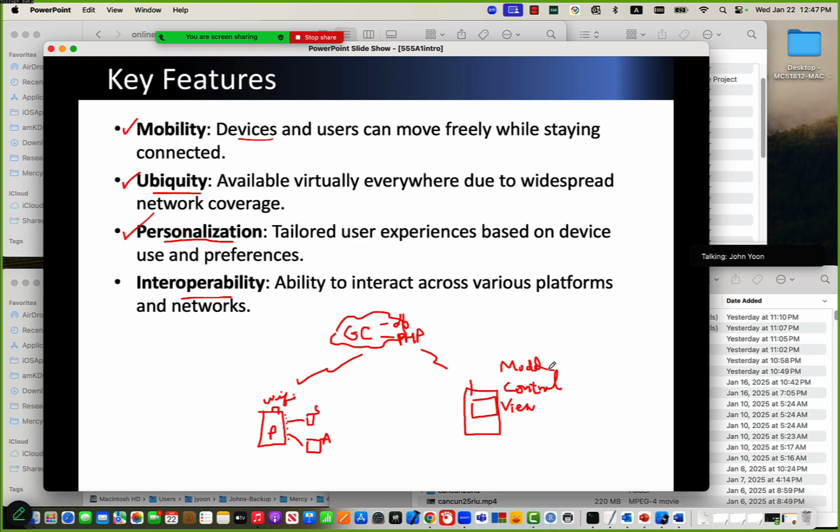That is the data model. Based upon these data models, you need a control to display on the view. So these 3 components are the major components for smartphone app development: model, control, and view. You can see this clearly while you are developing the smartphone apps.